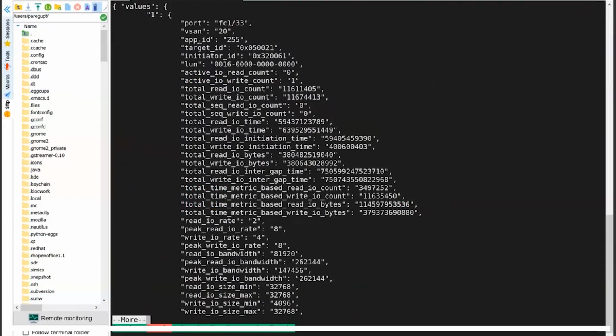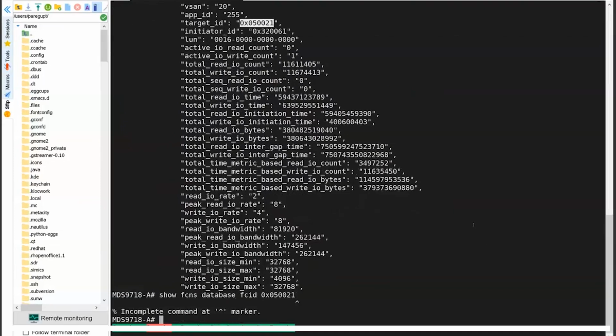What I'm trying to say is this is what the flow carries: the target ID, the initiator ID. Right now, the switch is not even aware of the LUN. But if you look at this, this would be sitting in my FCNS database, right? Show FCNS database, FCID, and oh, what did I do?